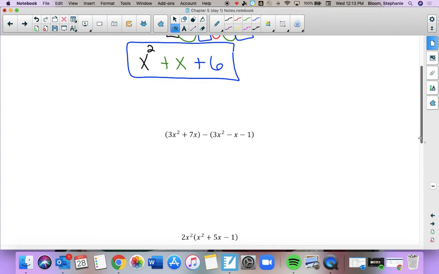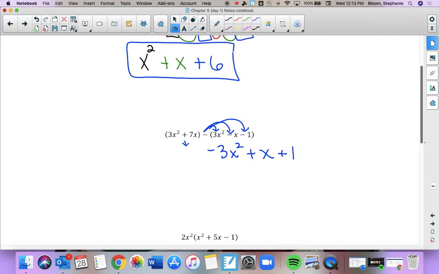This time, what operation are we doing? Subtraction. And what do you have to do if you are subtracting off more than one thing? To the right. Yes, distribute. So you have to remember, take your subtraction sign because I'm subtracting off all 3 of those. So then I'm going to rewrite that. So that's a negative 3x squared, a positive x, and a positive 1.